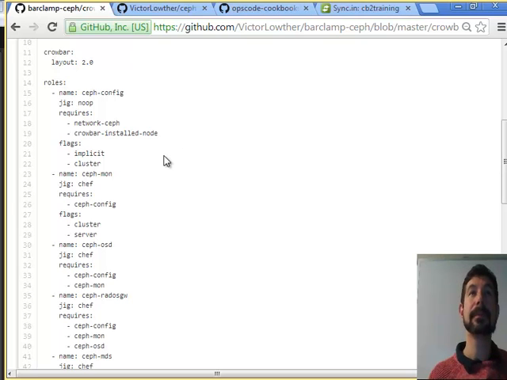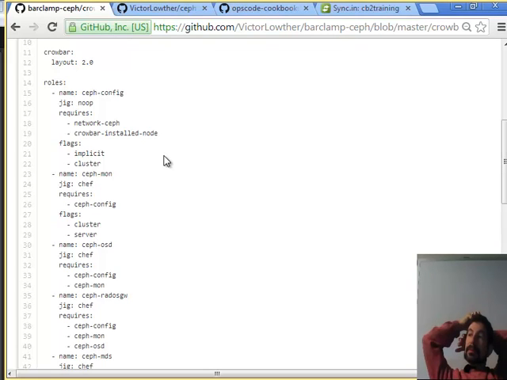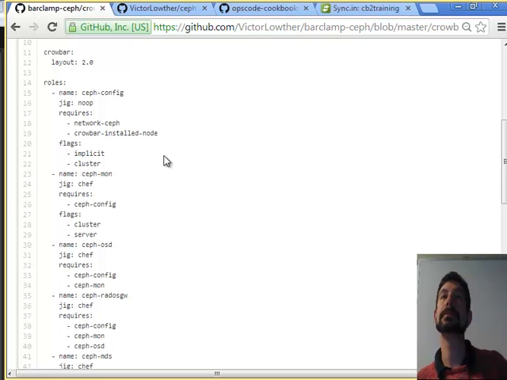The jig is a dependency, and it's handled as such. The machinery for doing it is a little separate from how the role machinery is handled, because the no-op jig doesn't have anything backing it. Neither really does the script jig, but the chef jig, anything that depends on it also has an implicit dependency on the chef client being installed on that node.